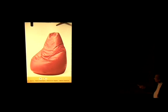Now, architects very often try to find a completely new solution for something like a chair. I don't know whether many of you have seen this. It was an element of fashion in the late 60s. It's from 1968 by Italian designers Gatti, Paolini, and Teodoro. It was called Sacco and was filled with styrofoam. And it was acceptably comfortable. The only problem is that you couldn't get out of it very easily. It was not so easy to get up. Right, please.